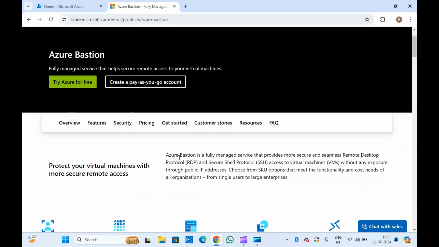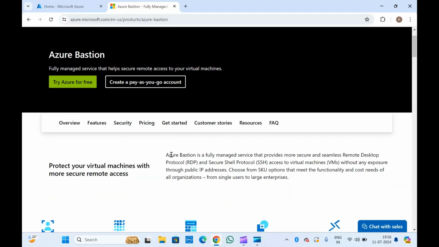Basically, Azure Bastion is a service that Azure provides to connect to your virtual machine, which is inside your virtual network or inside your company's virtual network, directly from your laptop or from a public network. Generally, if you have a virtual machine inside a virtual network of your company, or your own virtual network, that can be on premises or Azure, then you can create Azure Bastion and connect your virtual machine with that.